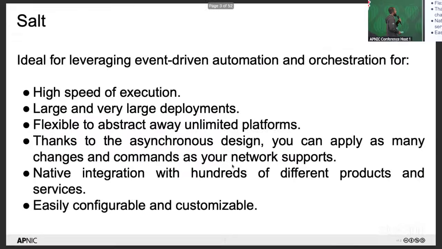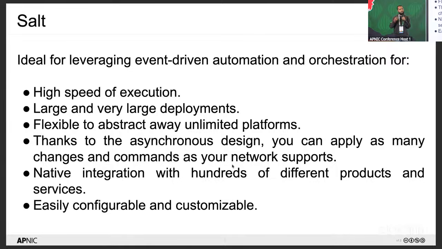So, okay, SALT is a network automation tool that is very fast, and that is its main feature. There are some other nice automation tools as well. This SALT is built to keep speed in mind. So its working principle and the mechanism it takes is faster. That is a very good advantage when you are running a very large network.